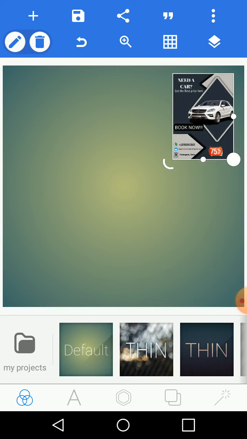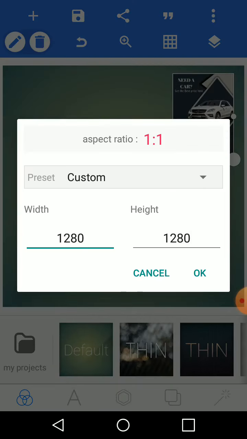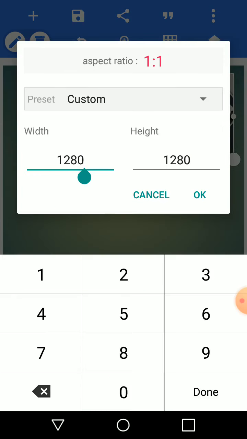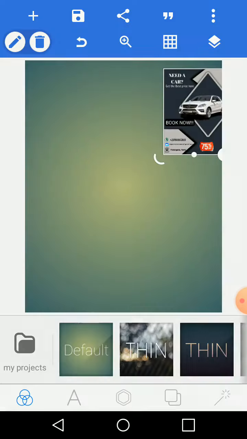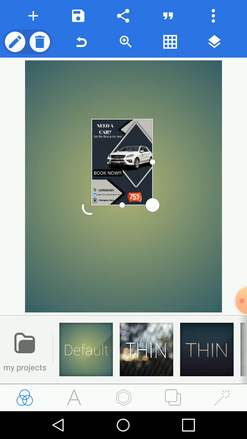So all you need to do is go to your image size tab and edit the size of that image. You see that the height has been reduced. So let us try something out. Let's put height 1000, width 1000, and see. Okay, it looks good, so we use this one.